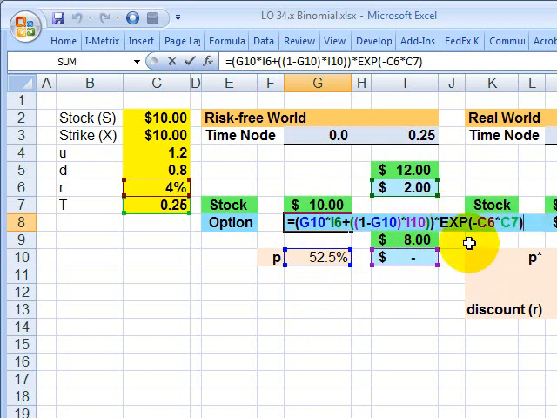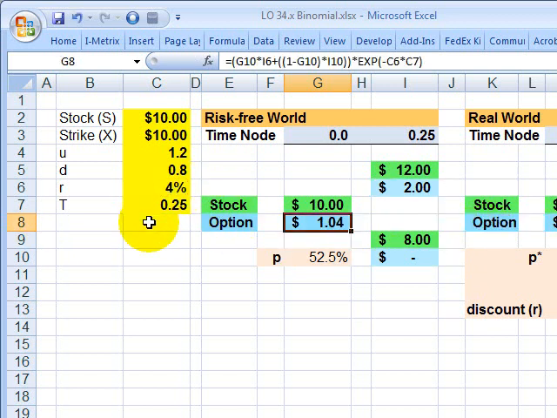And just to show you, here's the weighted average part, and then here's the discounting exponential function of negative a rate. That's continuous compounding, or really continuous discounting here, and I'm discounting at R, or 4%, the riskless rate. So that just confirms that I am indeed here in the risk-free world. We're discounting these future expected values at a riskless rate to compute the price of the stock option here. It's a little bit above $1.